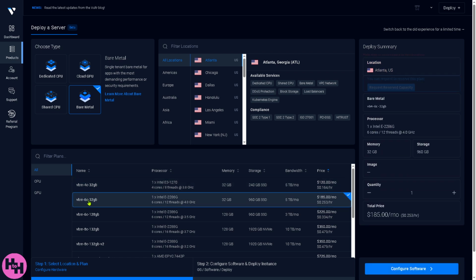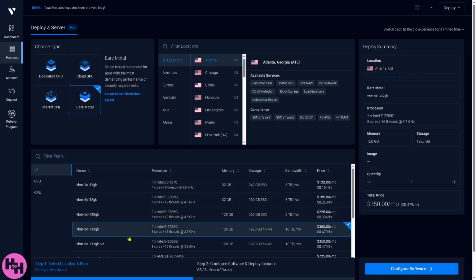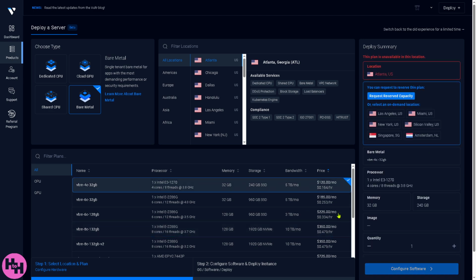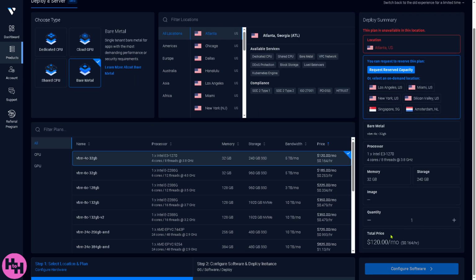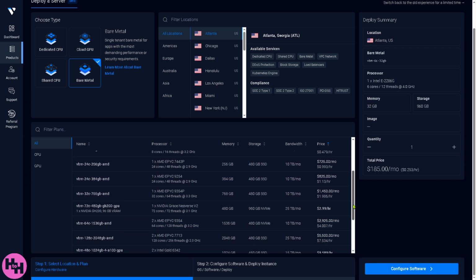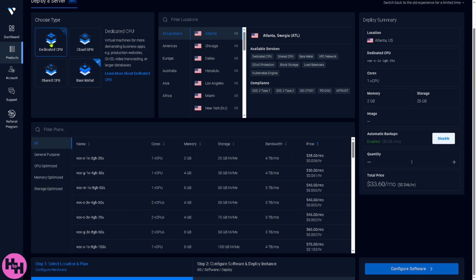You see, you have multiple options here. For example, if you want to use any of the following, it corresponds to a specific price point. Now, if you choose this, that's going to be like $120 per month, which is like 0.6164 per hour. All right. So the price is highly dependent on the server that you want.